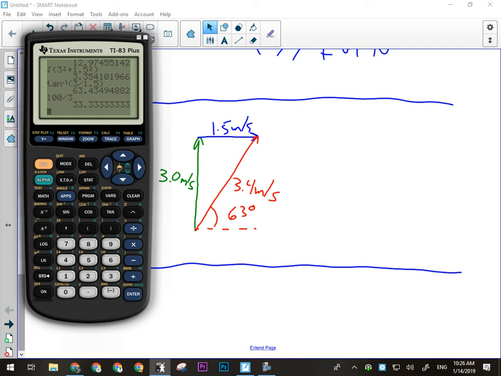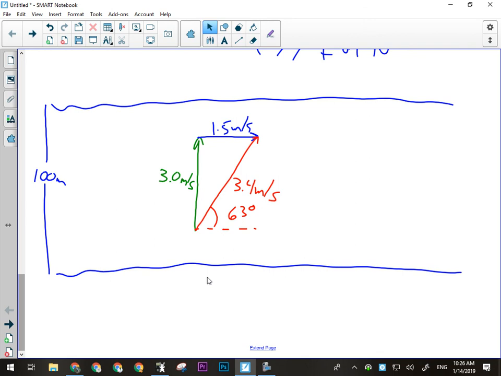Again, the whole time I'm going across the river, I'm also traveling downstream. So that means that if I take this number and multiply it by the current speed, I will know how far downstream I end up. 50 meters. Ringing a bell? All right, so those are the kind of vector addition things you could encounter on the final exam.